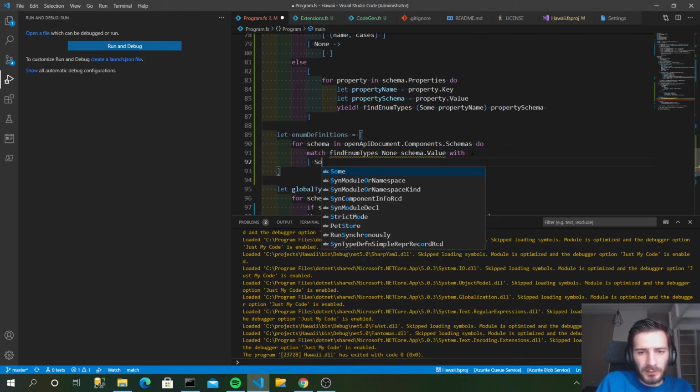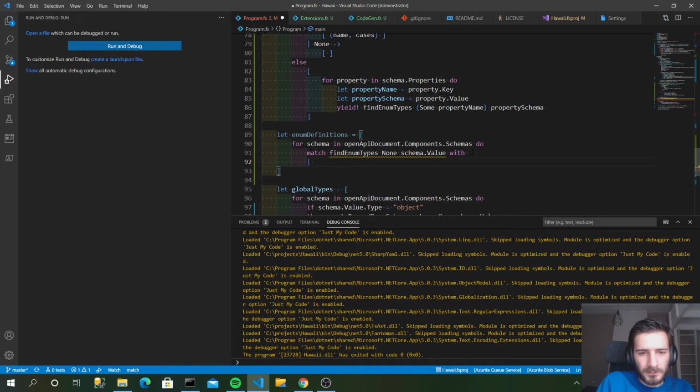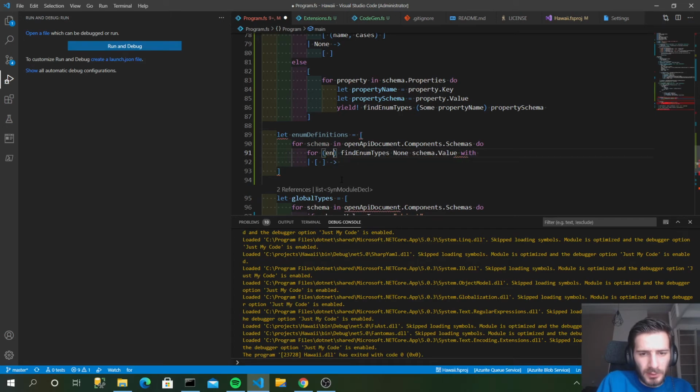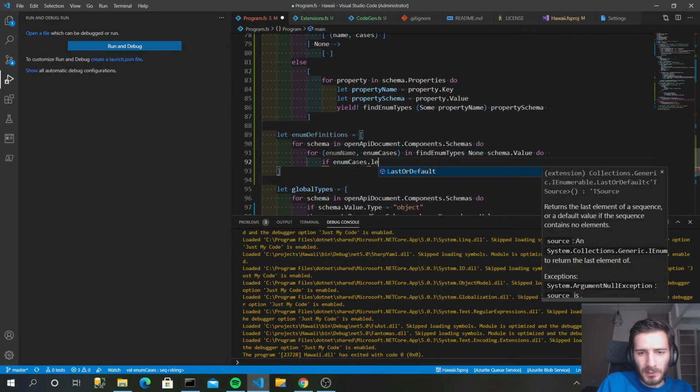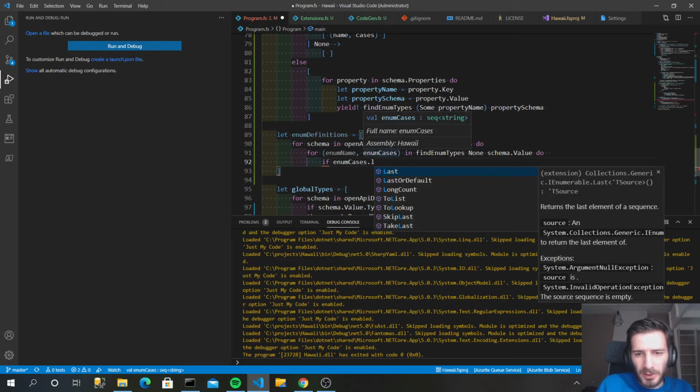Match with... well, for each enum name, enum cases in the found enum types, if the enum cases are not empty, enum cases will be a sequence.